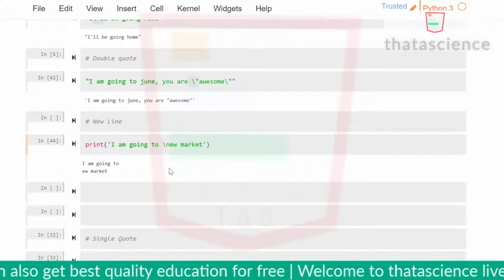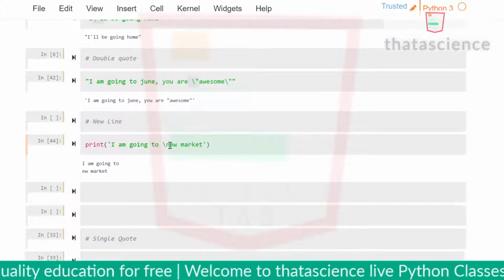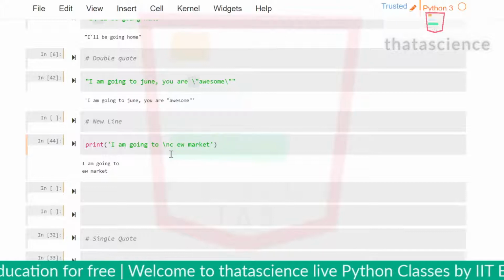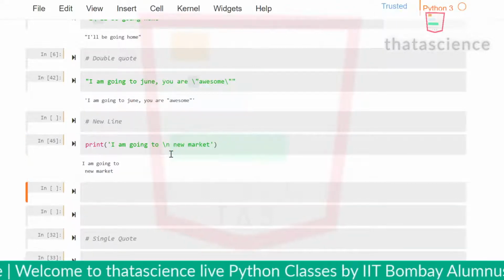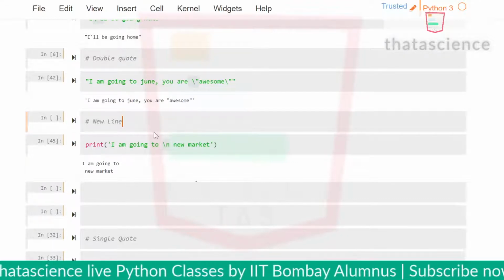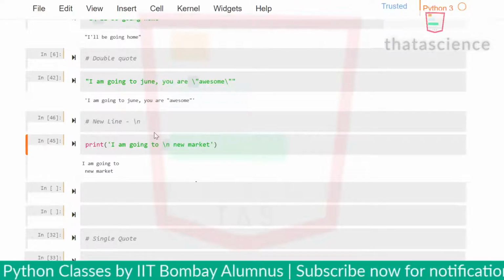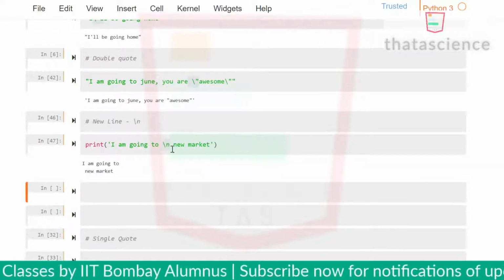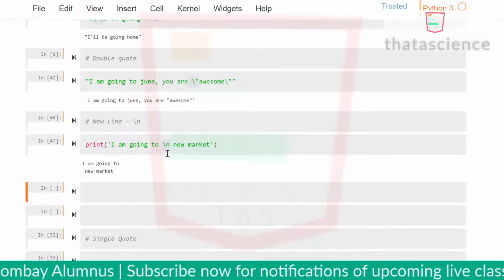It does not remain the normal n, so keep this in mind. Let's say you want to add new market in the next line. You will use something like this. This becomes an escape sequence now. So anytime you want to enter a new line in your text string, you just enter a backslash n.